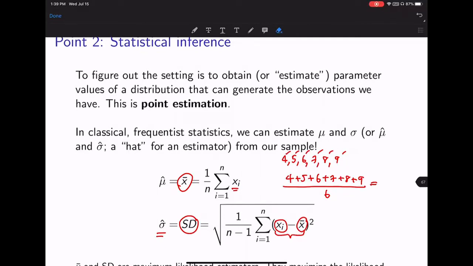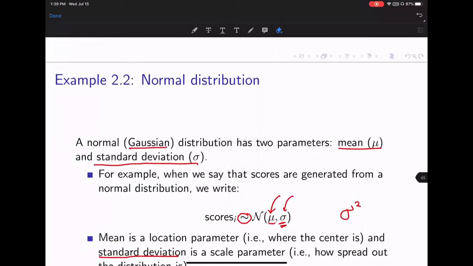Parameter values are variables, right, Ajahn? They are variables, or we think of them as variables at the population level, right? The mu, the standard deviation here. We think of them as variable at the population level. But what we have is this one, right? Did I answer your question?